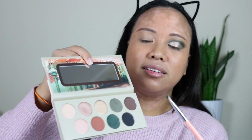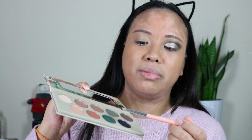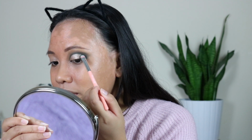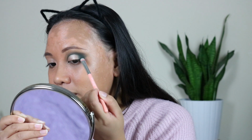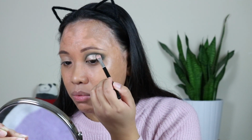Now we're going back in with the dark green. Did I show you the dark green? Here is the beautiful dark green. I think this is like my favorite color on this palette because it's so pigmented. I love it. And I'm gonna blend that in with the rest of my crease. Maybe this needs a fluffier brush. I'm just gonna blend that in. Ooh, it looks good. Oh my god, that turned out so much better than the one in the morning.